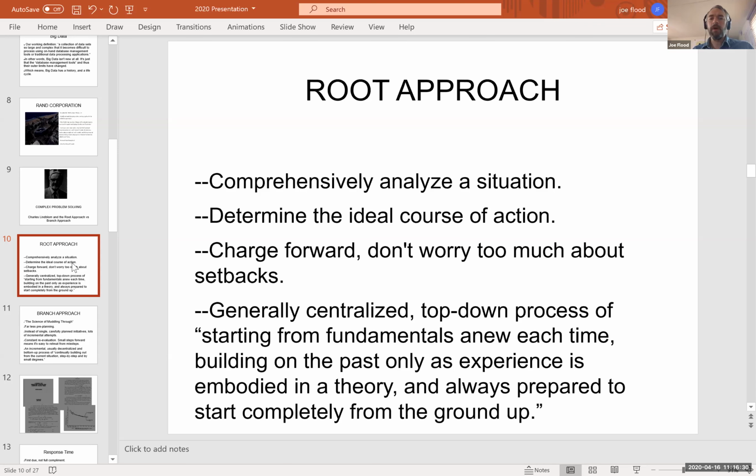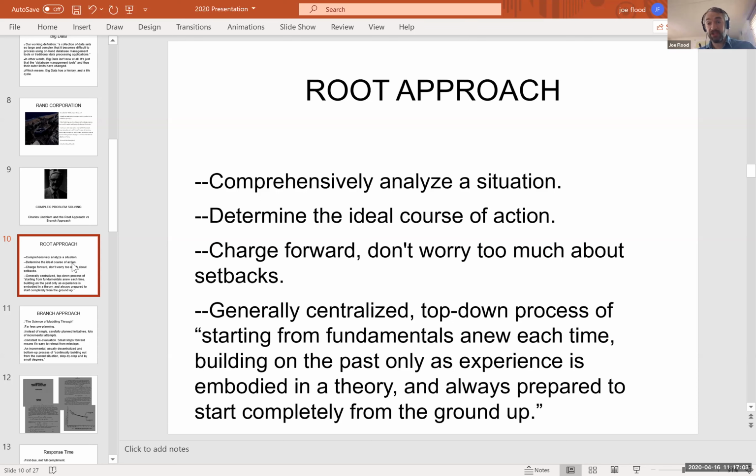You might think of certainly the way that Obamacare was rolled out, massive government change, where basically they took a situation, healthcare coverage in America. They took a bunch of the leading minds, from academics and thinkers and insurance industry people and lobbyists and congressional people, and they came up with a centralized, top-down approach to it. Now there were elements that were decentralized, but a lot of the planning was central, and they charged forward with this plan.